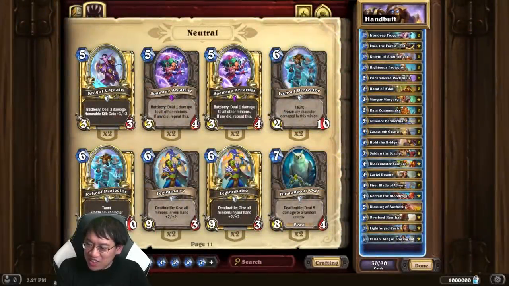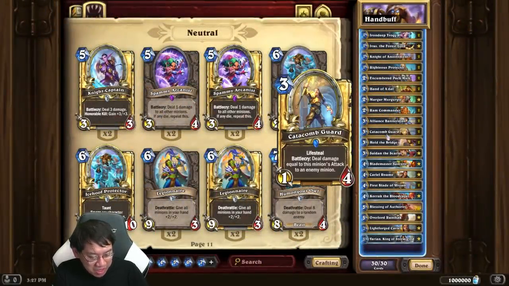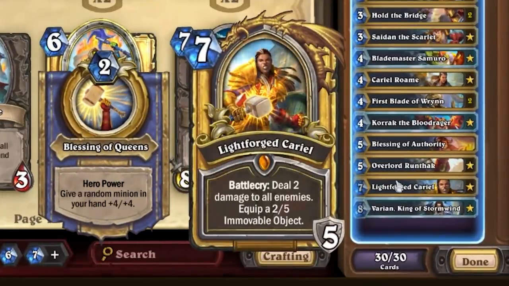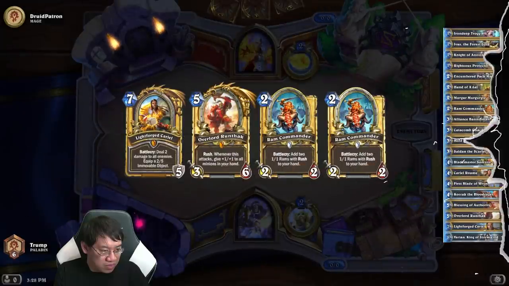It's finally here again. Value Paladin. Handbuff Paladin, my favorite type of deck. Gets a late game, play Lightforged Cariel, start buffing up your hand a bunch. Hard to lose with such incredible value? The Madman!